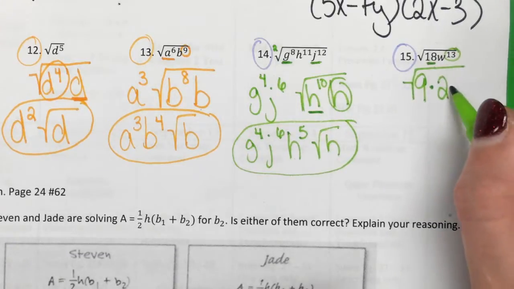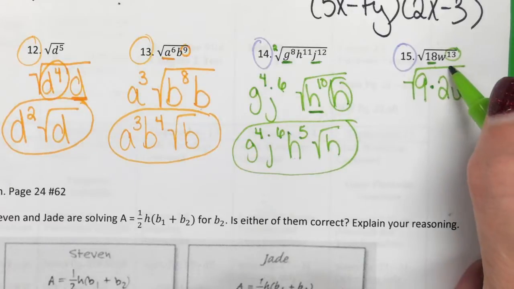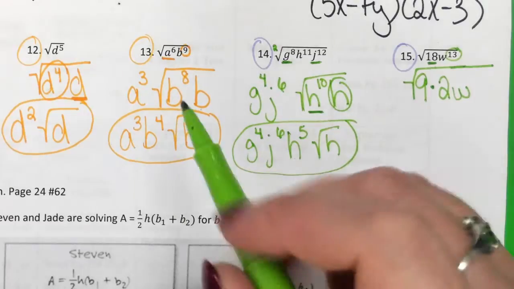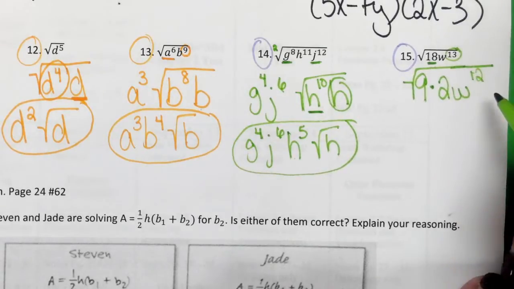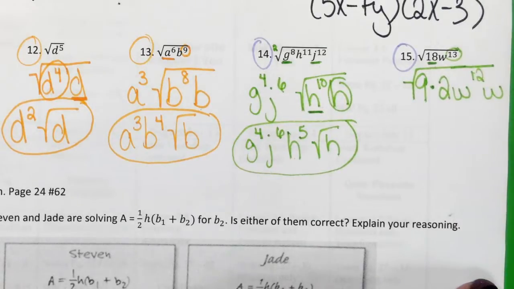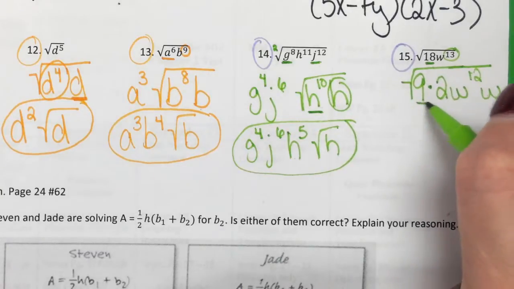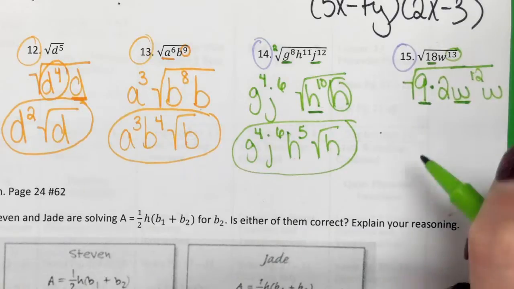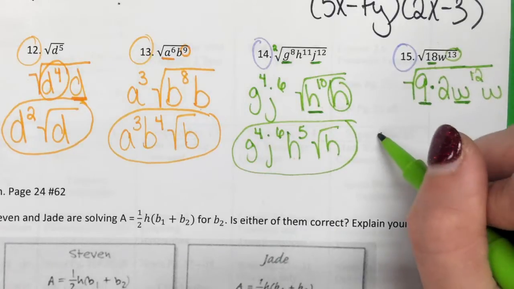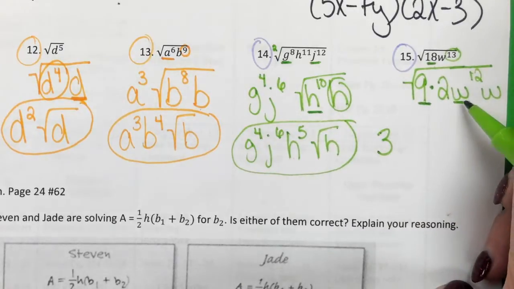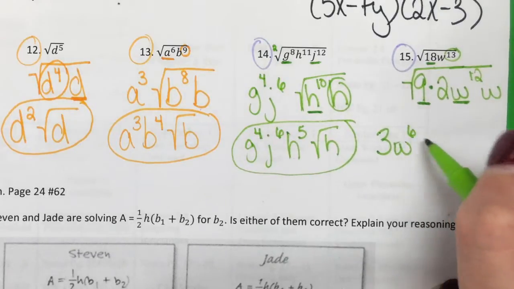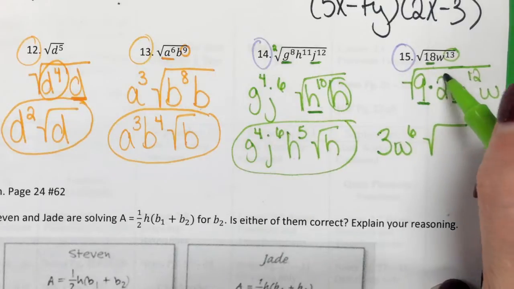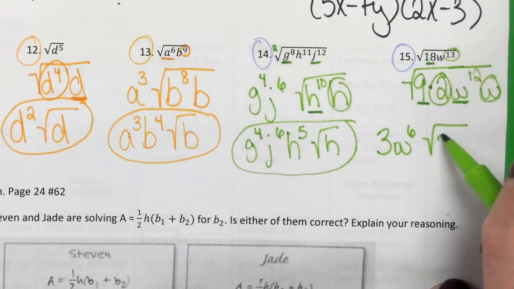All right, how do I do the W to the 13? Not perfect square. He's a letter. We just did 4 of them. W to the 12, and then W. There you go. All right, what two guys get to come out? The 9 and the W to the 12. So what's the square root of 9? 3. And the letters, you take half of the letters. So there you go. And what two things are left in? 2 and W. Perfect.